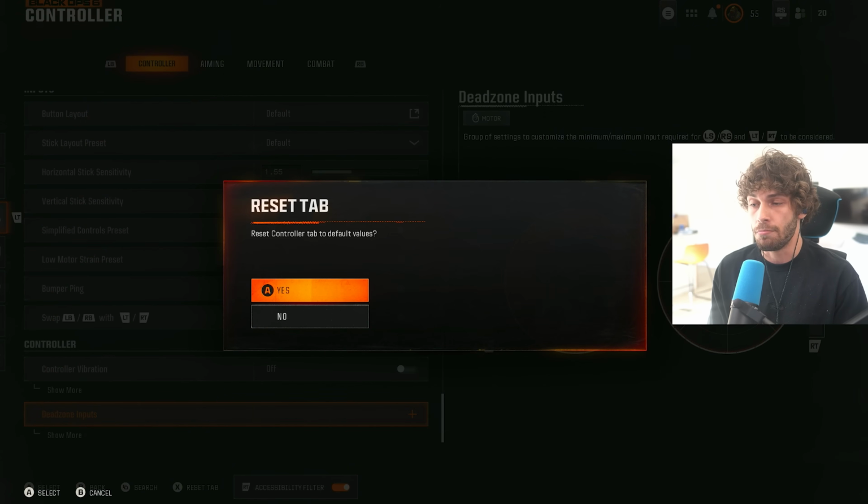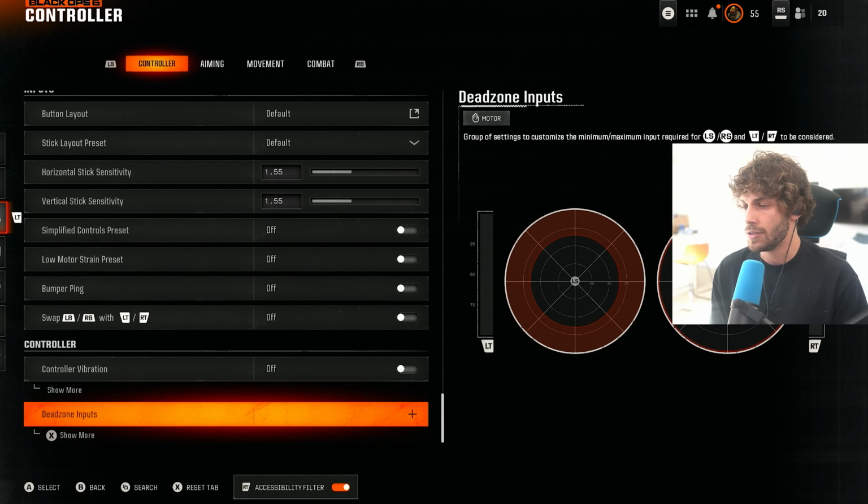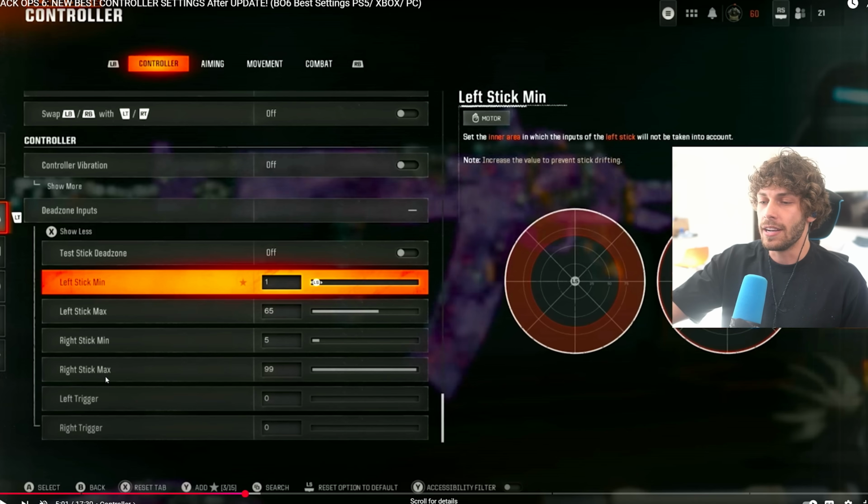For the dead zone inputs, this is going to be very important. So there's actually still a bug in the game where it's going to reset all my values. Okay, so I pulled up my last video because the game is still glitched. So left stick min, if it does let you edit it, have that at a 1. It's going to make it so you don't accidentally move forward too much.